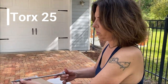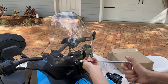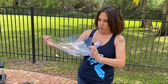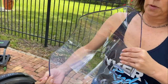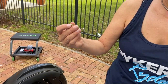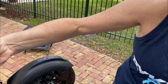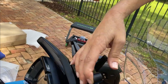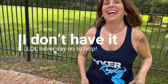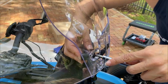Okay, so I'm using a T25, a Torx 25, to take out the existing bolts. Okay, so to put it on, I found it easier to put the two pieces together, put the bolt in there, and now we're going to put in the top one. So this nut, you're going to go the flat side against, not the white side, but the flat side against where you need to screw it in. So you just push it in, and then, no, I got it. That's a little tricky because it'll fall out if you're not holding it in tight and tighten it.